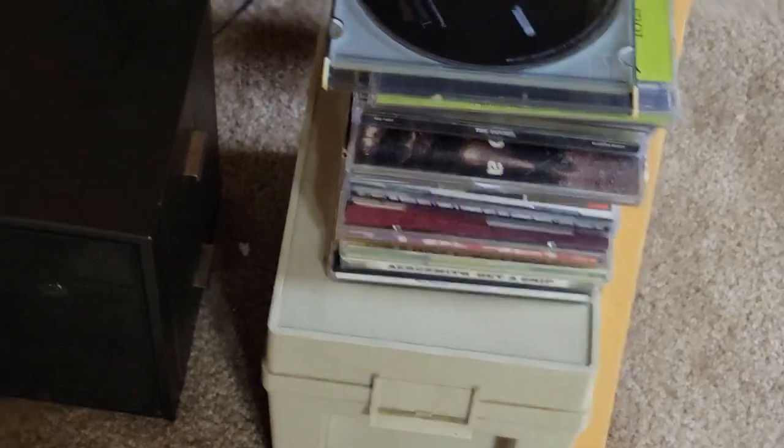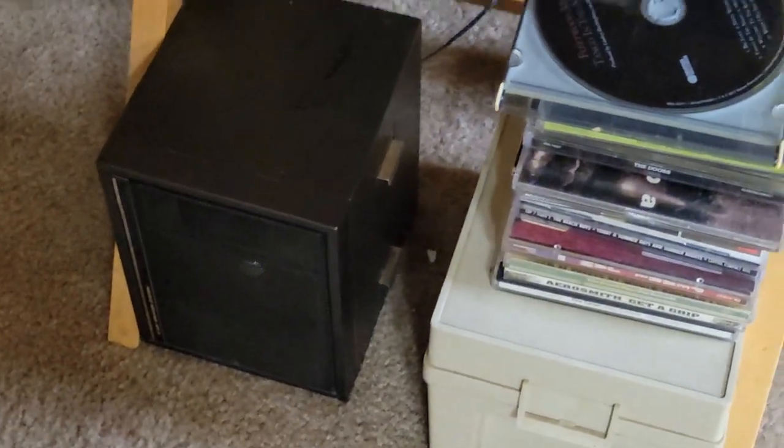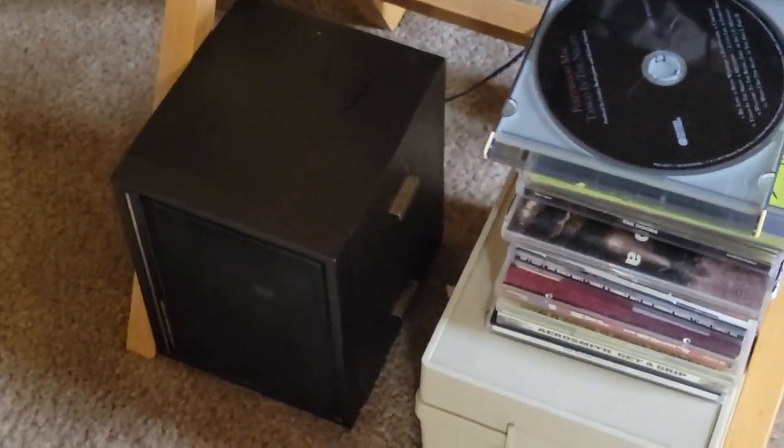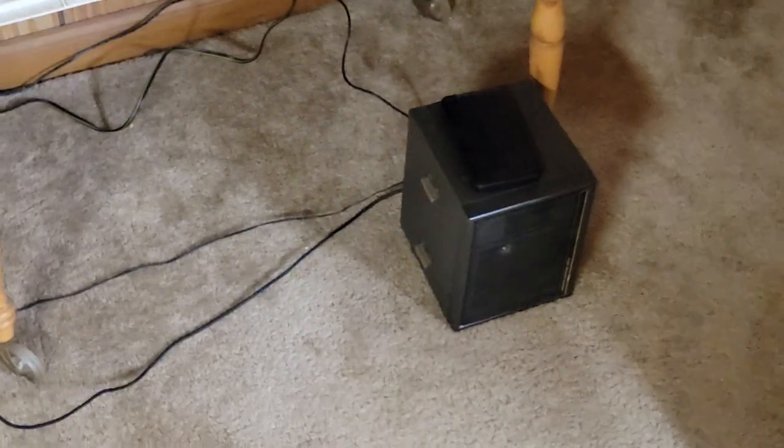Here are the CDs. There's more in that box right there. And we've got the speakers, of course, on either side. The speakers I want to talk about for a little moment because I'm very proud of them. I actually made, well, I didn't make them, but you know what I mean. I'll explain. So I got these a few years back at a flea market for like $8.